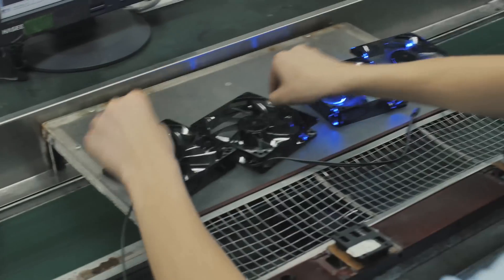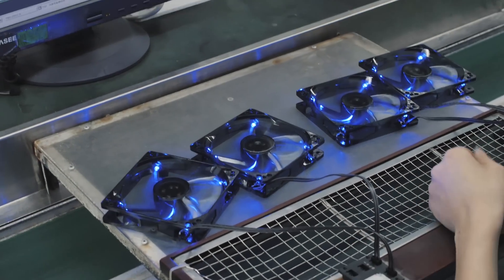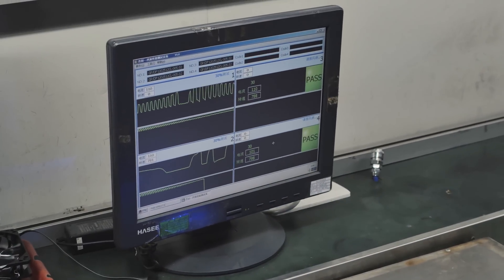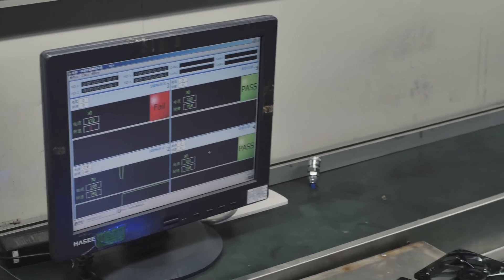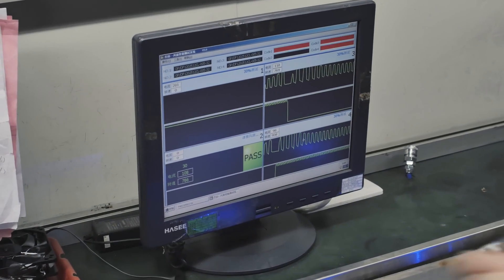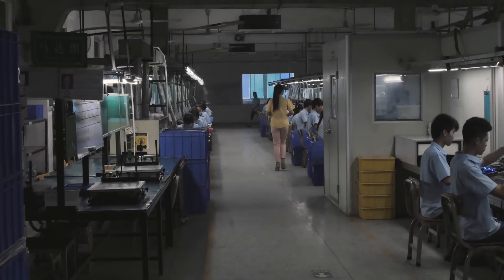As if all that other testing wasn't enough, they're going to test them again. Now that everything is together, they plugged them in and tested the sound. Now they're going to plug them in one more time, make sure all the lights come on, make sure the fan spins — this is basically the PWM test. They're going to do it at 30% and then at 90%, making sure everything works perfectly before they box them all up to go to a different facility where they'll put the graphics, logos, and stickers on them, put them in a package, and send them to you.